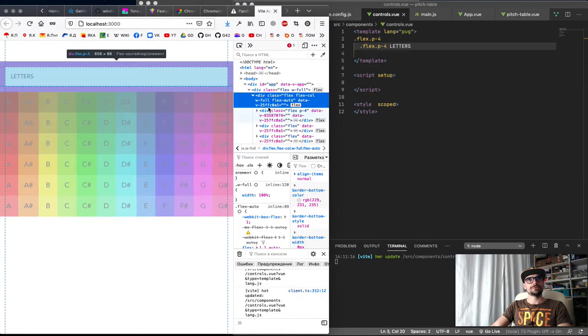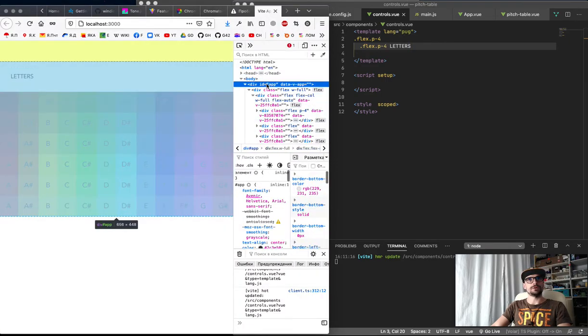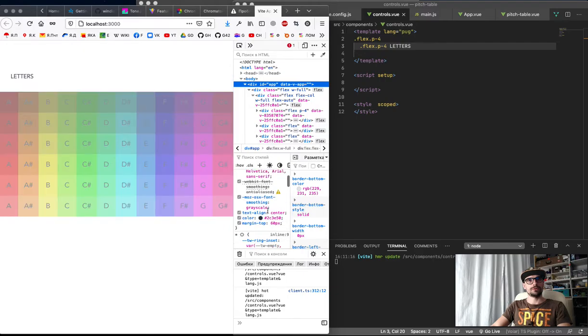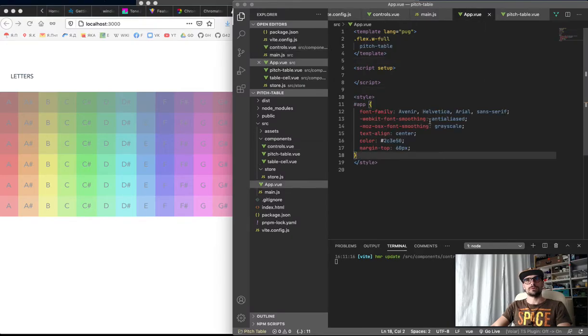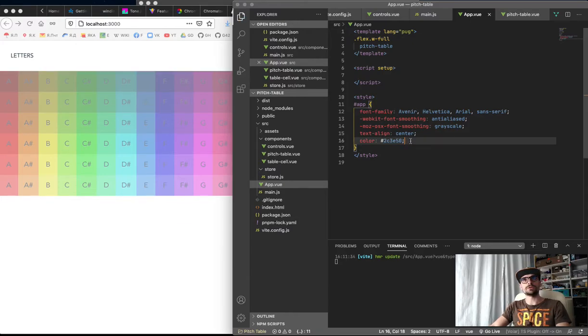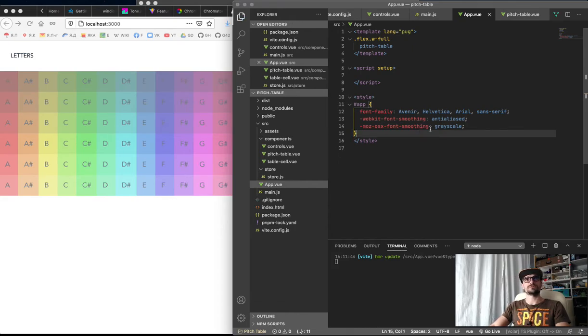Too many P4s maybe, but no, it's about the app having some kind of margin. I don't want anything else, maybe text centered, color, no, it's not needed for me. And okay, well, the font should be okay for now.